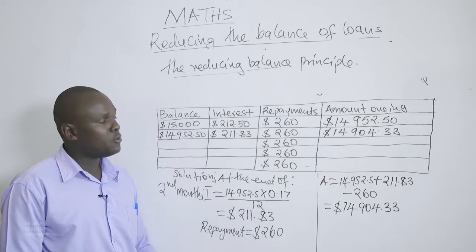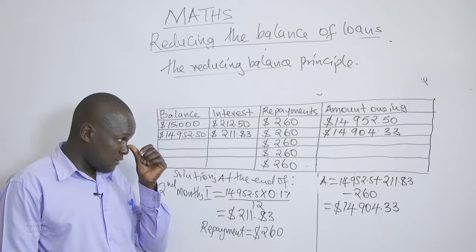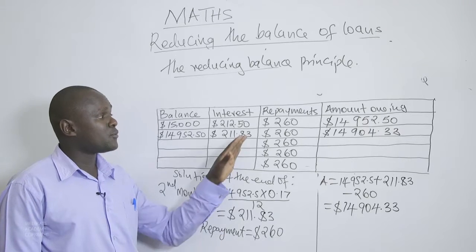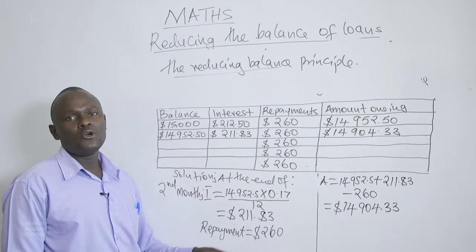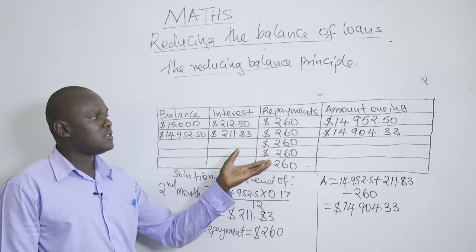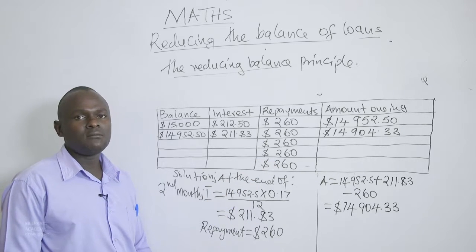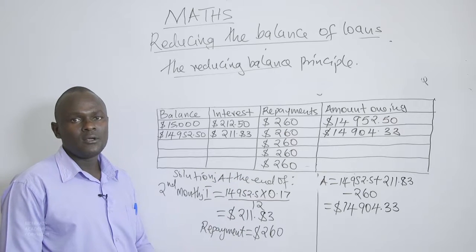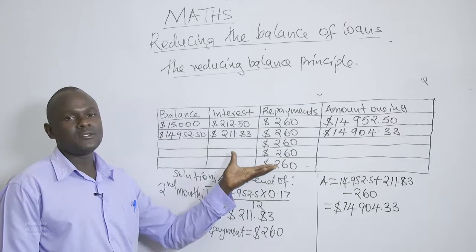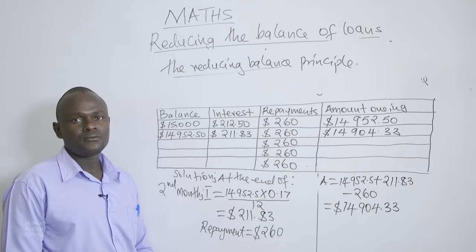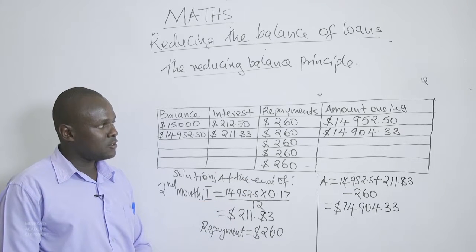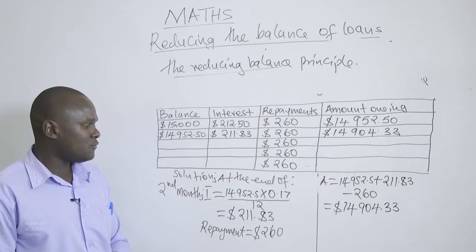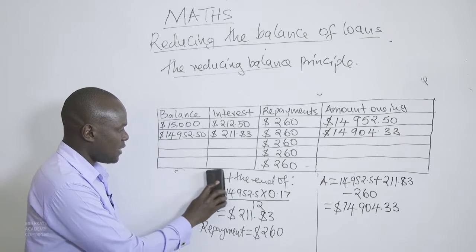If one had to borrow money for a duration of, let us say, 26 months, the process is repeated until the 26th month for the loan to be repaid fully. And there is a computer developed program where you just feed in the values and the computer automatically determines all these variables within a very short period of time. So this is just one of the ways we can do it, but we are doing it manually. So let us move on to the third month and see what we have.